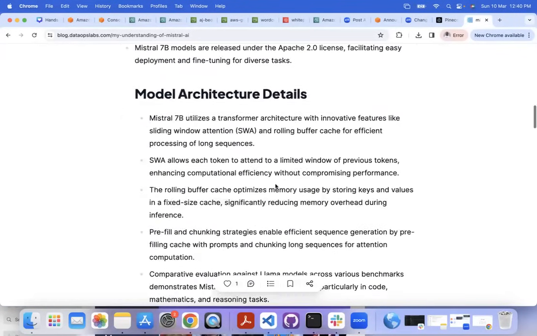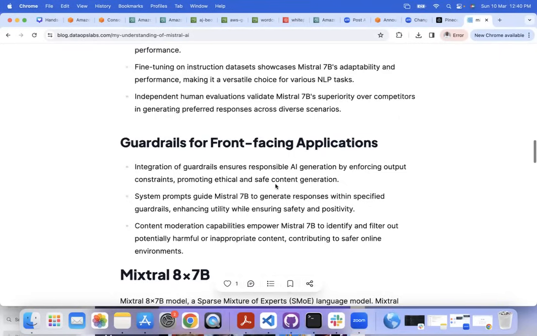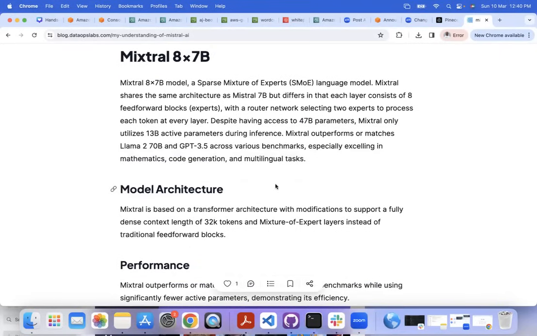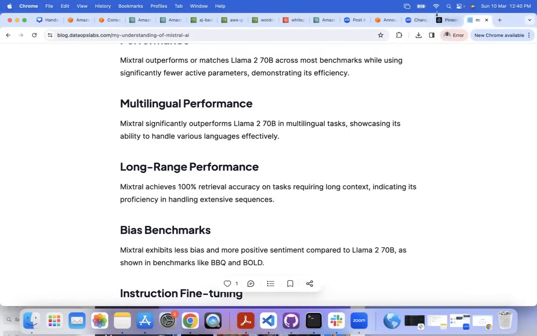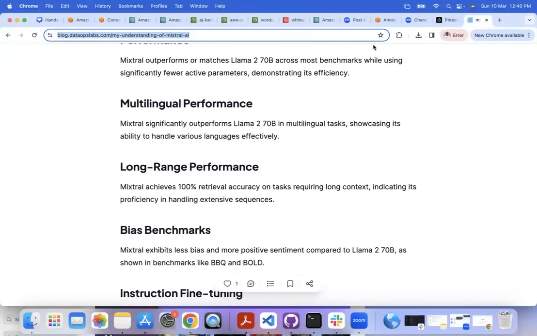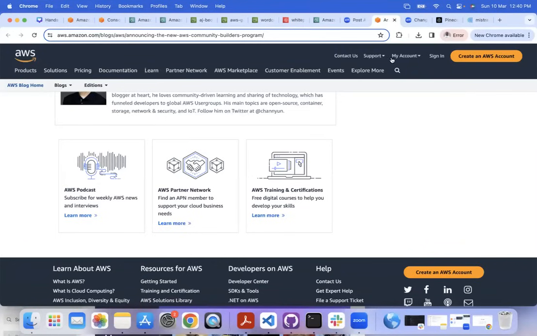It's very simple information about the Mistral model. It's not a complete white paper, so please have a glance if you're really interested. I'll put this URL in YouTube as well as in our meetup information.